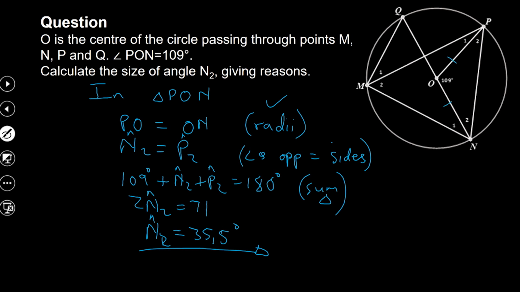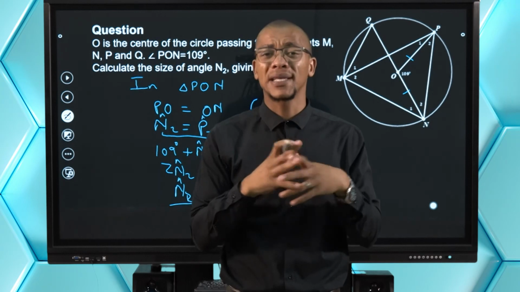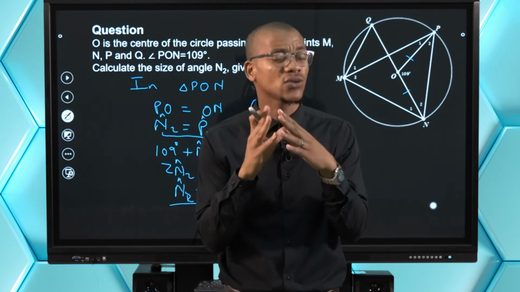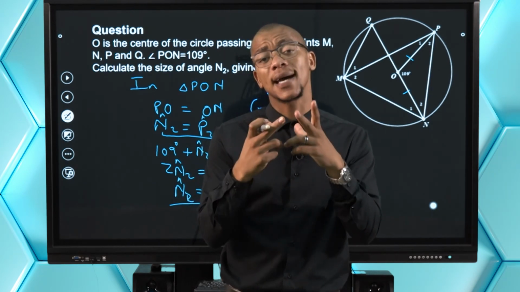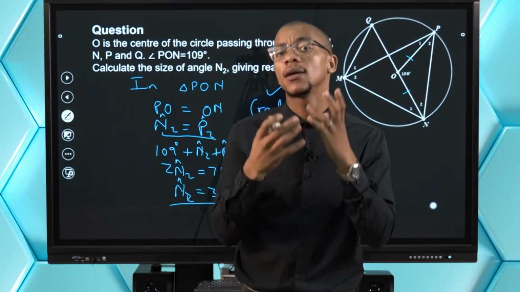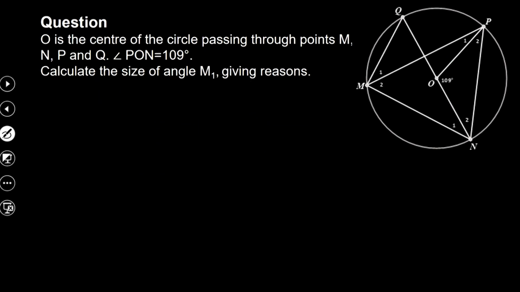And then from there, because it's an isosceles triangle, the base angles are equal. But please, let me just tell you this. Don't use the words isosceles nature of a triangle or base angle. That doesn't exist in Euclidean geometry at this moment. You say angles opposite equal sides. That's why those angles are equal. And then you can start calculating using the 180 degrees. The size of M1, so I know that N2 is 35.5 degrees, right?